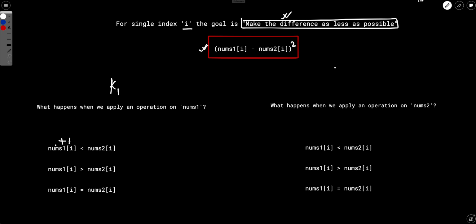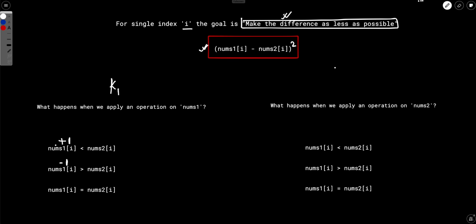So you perform one operation on nums1 and you actually minimize the difference. Similarly, if nums1 at I is greater than nums2 at I, you can simply subtract 1 from nums1 and you will minimize the difference. And if they are equal, you don't need to do anything.